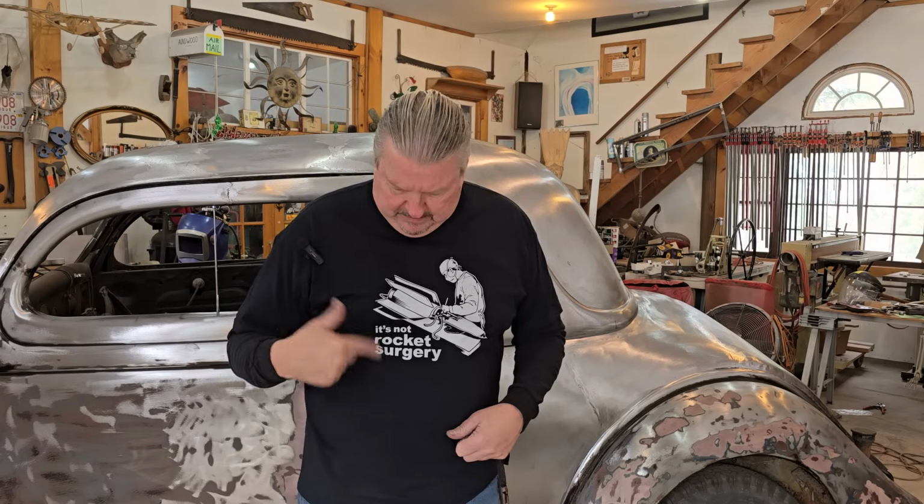I didn't want that in this shop because I do so many other things. I do woodworking. I'm also an artist. I do painting and 100 different things. And I just didn't want to clog my shop up with cars. I want them running. I want them on the road, license plates on them. I can bring them to car shows. If not, I'm not interested. I don't want them just to pile up. So this is where we're at. Now I am committed to this project, and we're going to work through it and get it done. So bottom line is, it's not rocket surgery. So let's get at it.